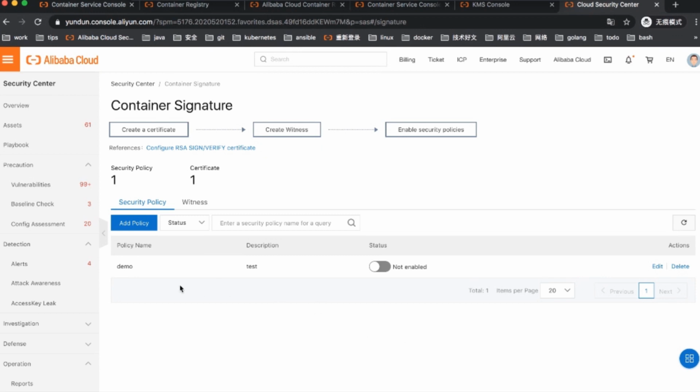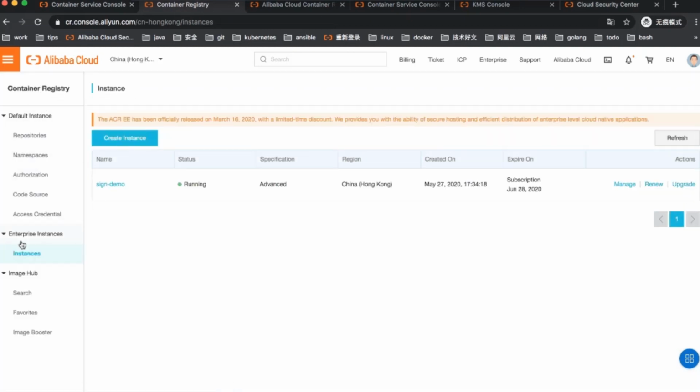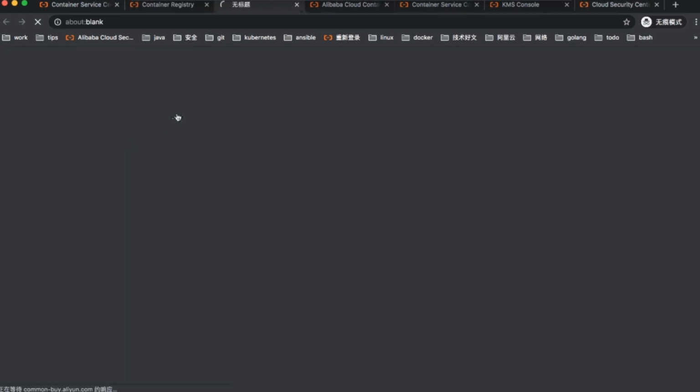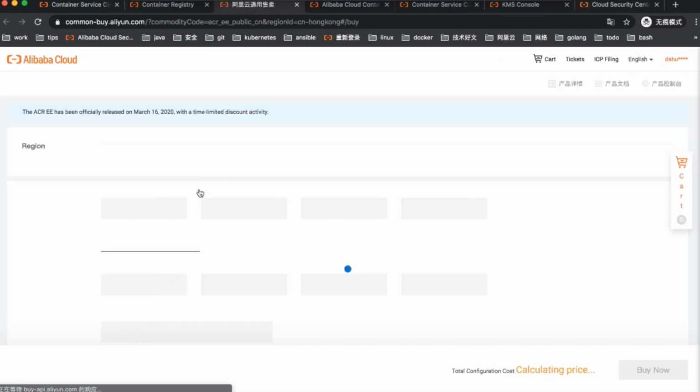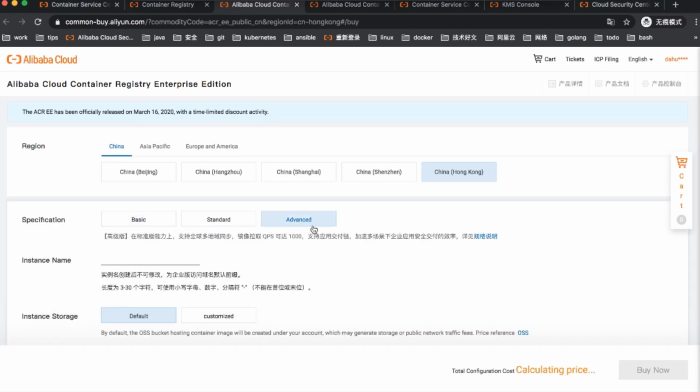Okay, the policy is created successfully and we should enable it. Then we go to the container registry page. Firstly, we need to create an enterprise instance. Please note the specification here should be Advanced.